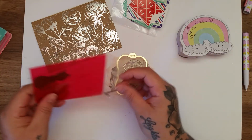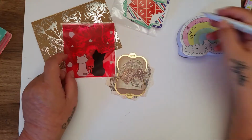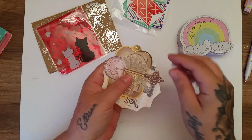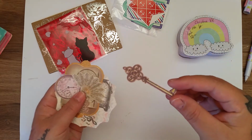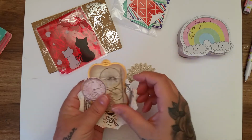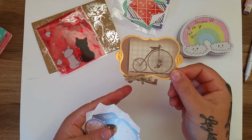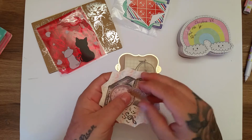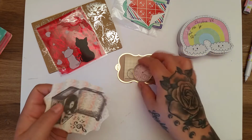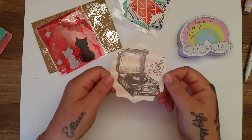Inside here, look at this lovely wee bag. Isn't that really nice? I'm going to give you a point for that wee bag because I've already used that one. There is beautiful vintage ephemera. So there is a key. There's this one which is gorgeous. It's a beautiful fan, hand holding it. This one, it's like a double tie. You could thread your ribbon through this. It's got the old bicycle on it. The little vintage crown. This is nice. Vintage clock. And then this die cut out. Have you stamped that on there, Christine? Was that on that? That's lovely, isn't it?